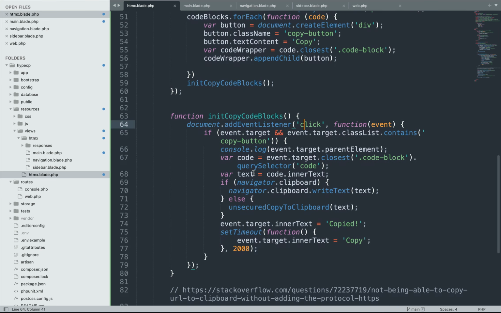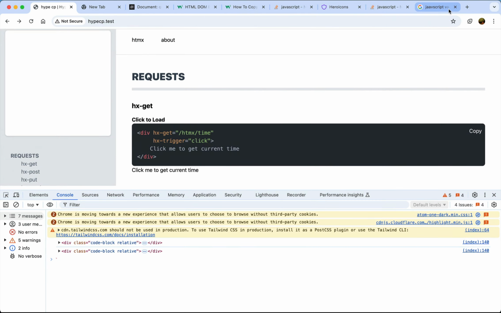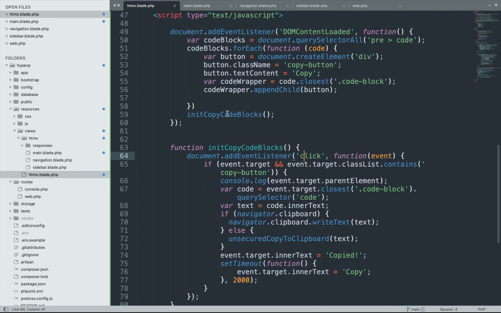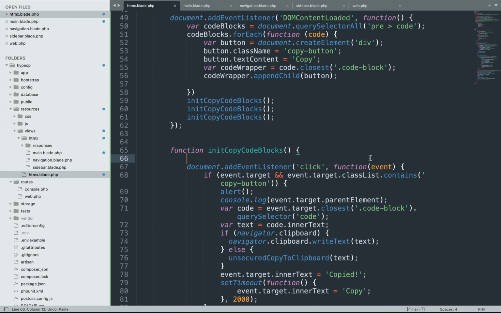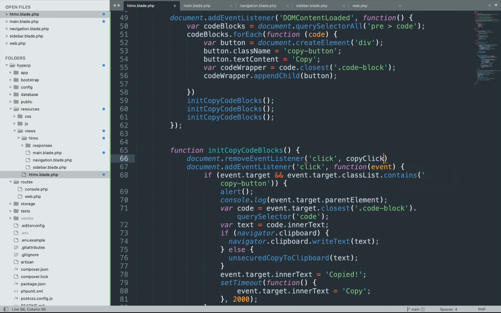So we'll probably need to add something so that it doesn't call it more than once. So let's see. We're just going to remove it first. So we'll call document.removeEventListener. Same sort of format, but then we'll give this function a name. So copyClickHandler.